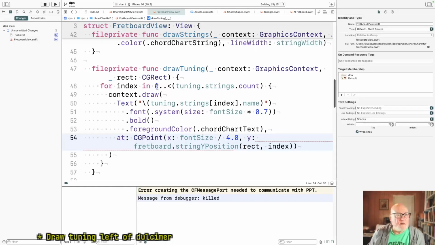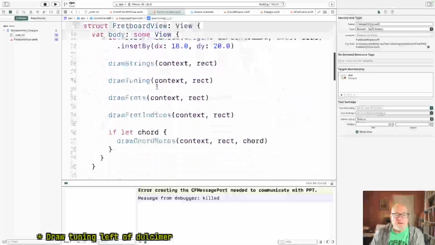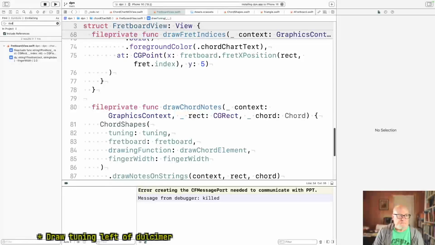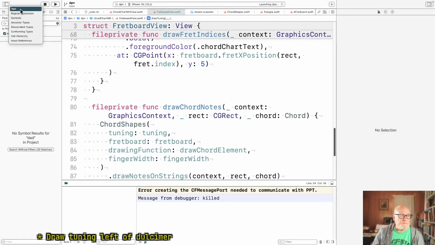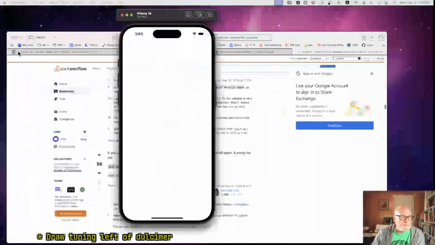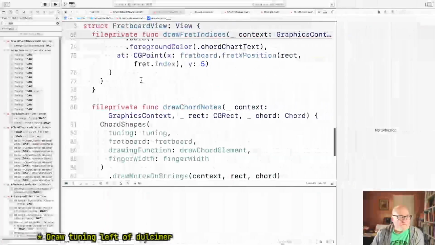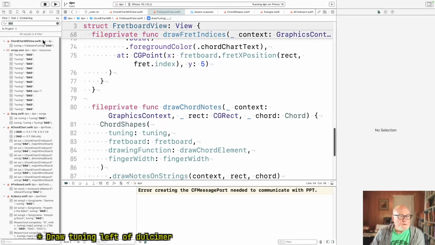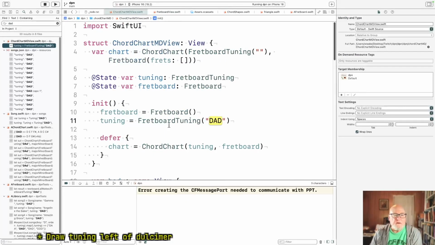And then I'm going to have to modify my tuning somewhere. Chord chart. Okay. Oh, but we don't do that.